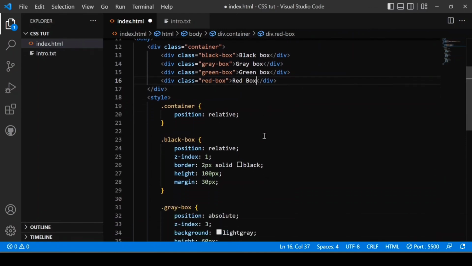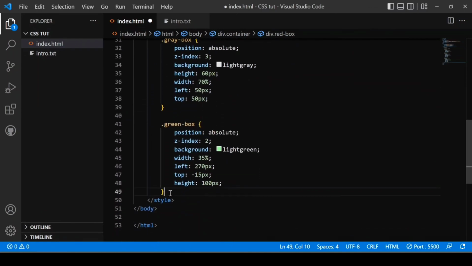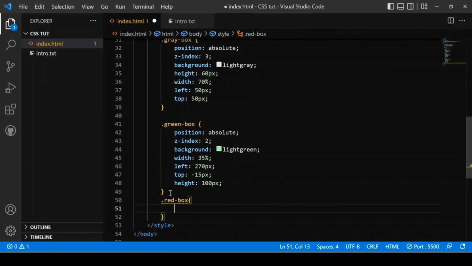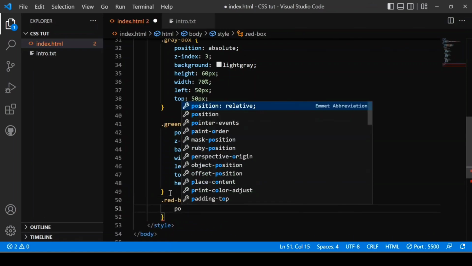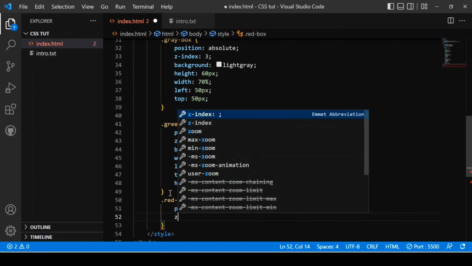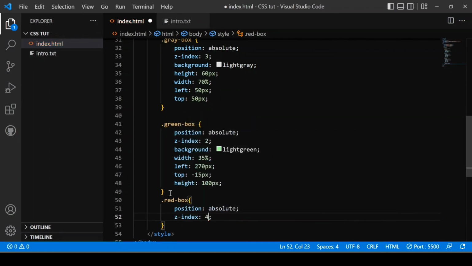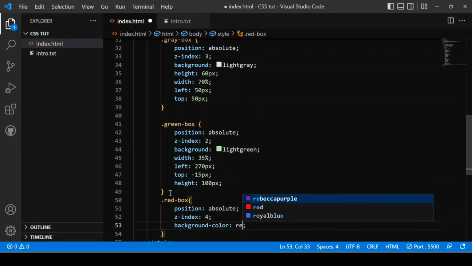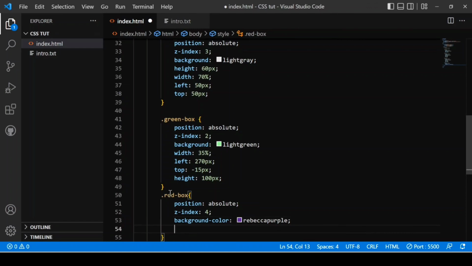And here I choose dot red-box, okay, then providing position absolute again, then z index 4, background color red, it's okay which color it is.